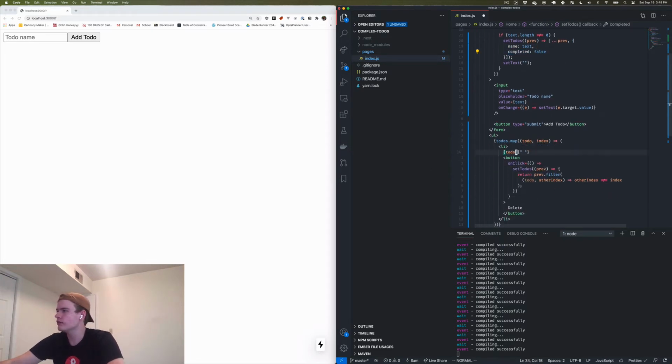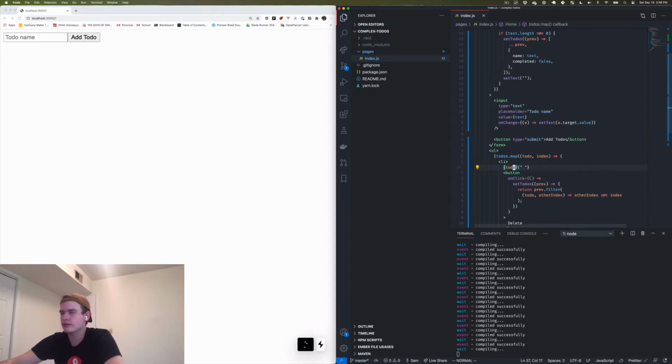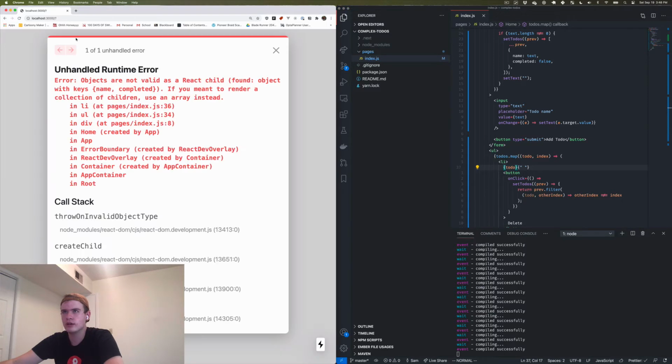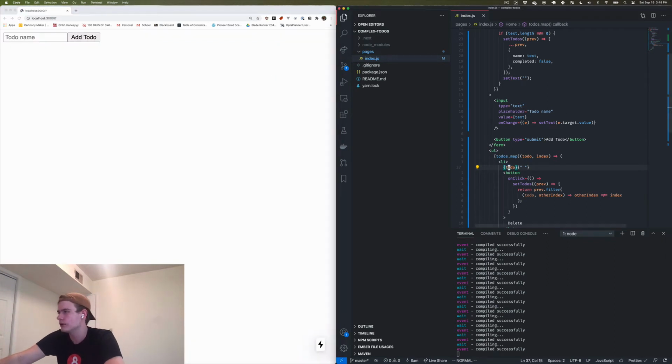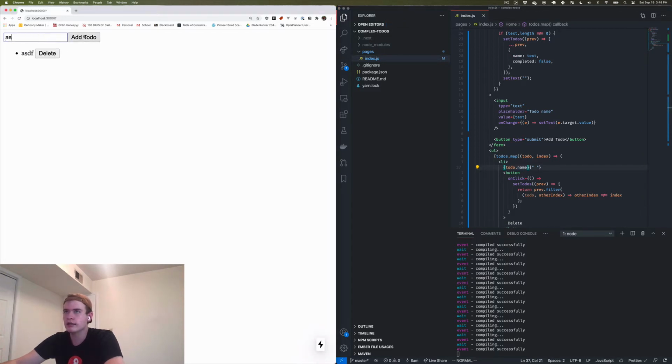Next, where we are rendering out our to-dos, we're not going to render out our to-do because that's going to be an object, and React will throw an error saying objects are not valid as React child. Instead of rendering the to-do, we need to render the to-do.name property. So now this is working as it should.